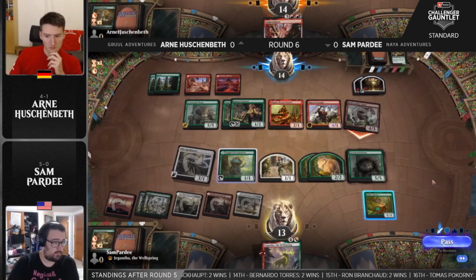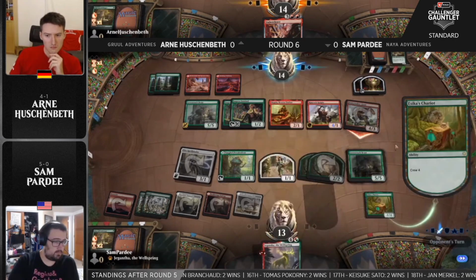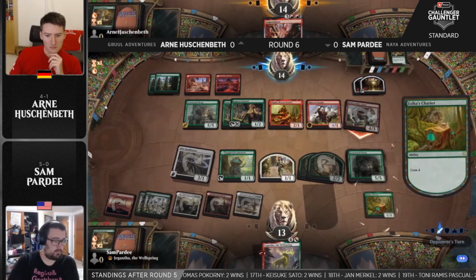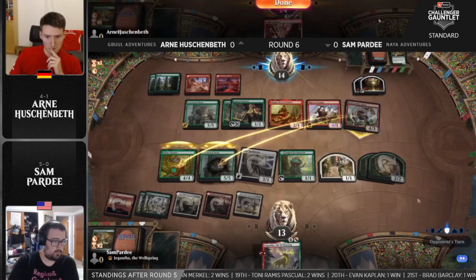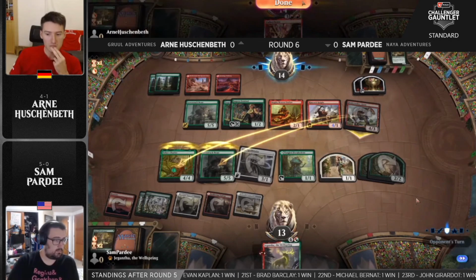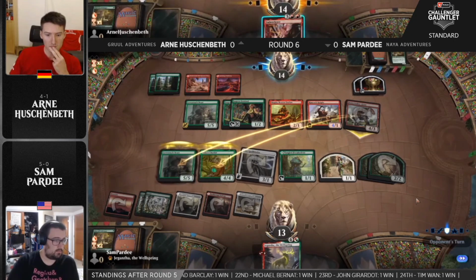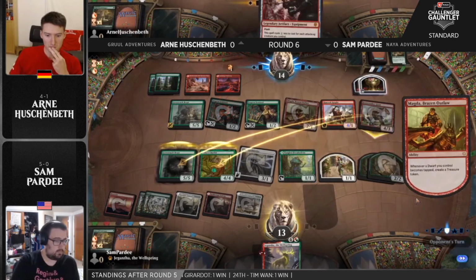And Sam has to decide, does he want to block in such a way that he could play around Embercleave? And he's going to, because now Lovestruck Beast plus Seeker's Chariot means even an Embercleave will trade for both, but you at least get the Bone Crusher off the battlefield. Heads up play here from Sam Pardee. This attack somewhat telegraphed.